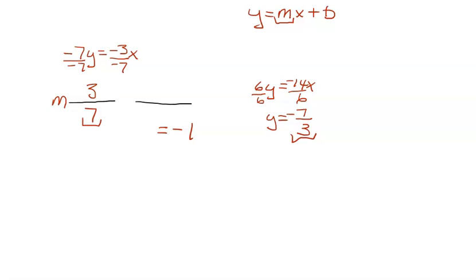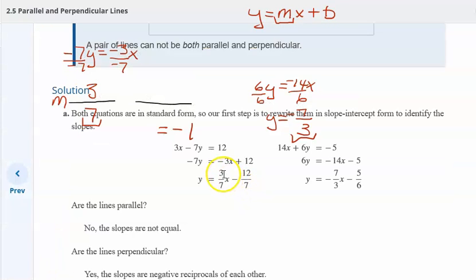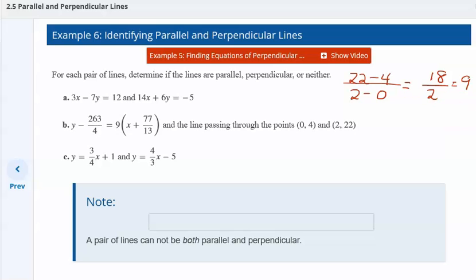And let's check that out here as we go back and look at this. Here, this is 3/7 and this one is -7/3. Now they're actually writing the y-intercepts, which we said we didn't need. So the slopes are not equal. One slope is the negative reciprocal of the other, so the lines are perpendicular. All right, let's go on to part B. Okay, looking at example B, it's sort of wild here.